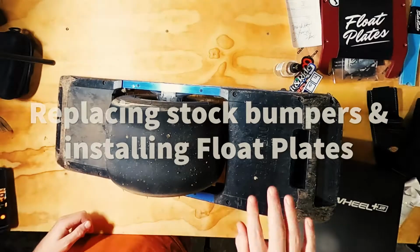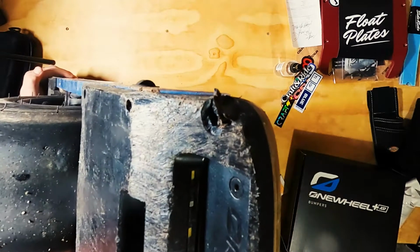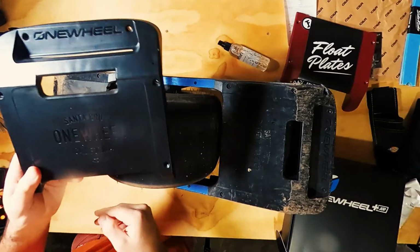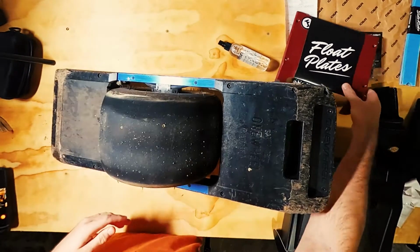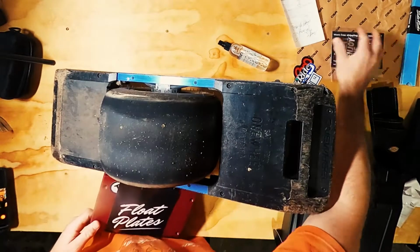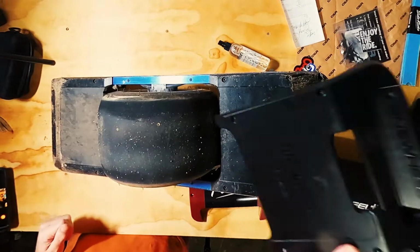Okay, I'm going to be replacing my stock bumpers. They had some cragginess and some warping from whatever I did to it the time that I've had it. But here's a brand new stock bumper, fresh. And I'm also going to be putting on the Float Life float plates that I got from Craft and Ride, burgundy color. So there's the brand new stock bumper.